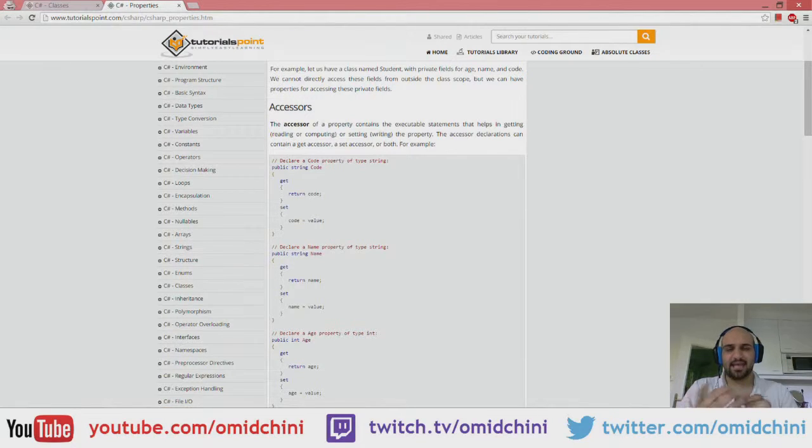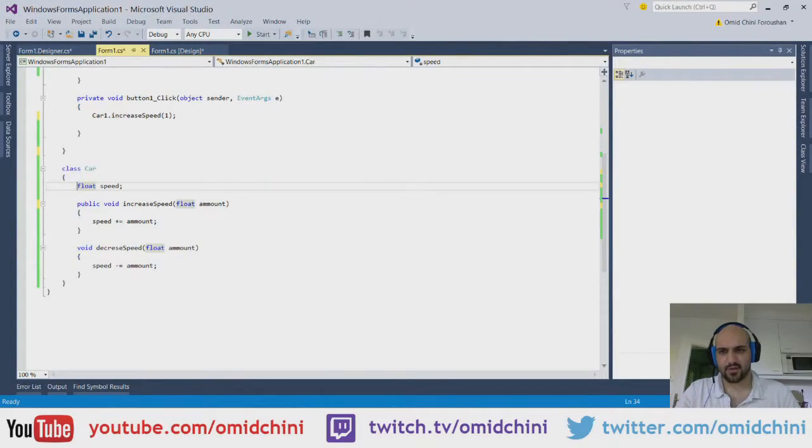But set is when you want to set the value, so it means that it's on the left side of the equation. When I have something like this, this reads the amount and adds it to this side. So this side is the set side, and this side is the get side.